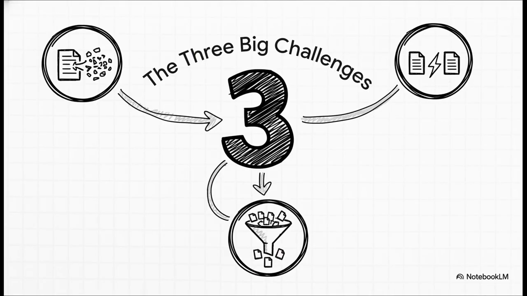All right, so to build this similarity machine of ours, we have to crack 3 big challenges. First, how do we even get a computer to understand what a document is? We've got to turn text into numbers. Second, once we have those numbers, how can we compare them instantly? And third, the big one, how do we get around that whole 10 billion comparison nightmare? Let's break them down one by one.